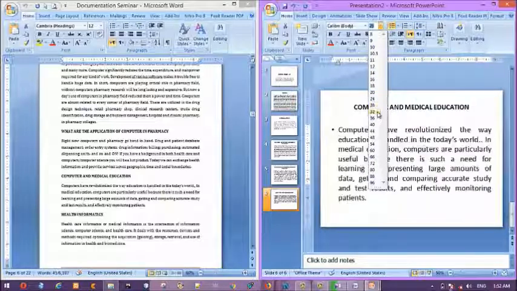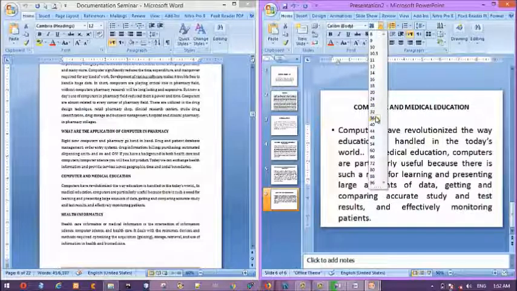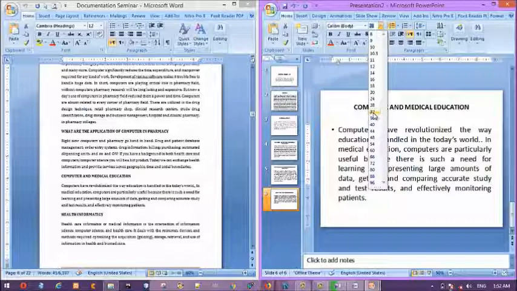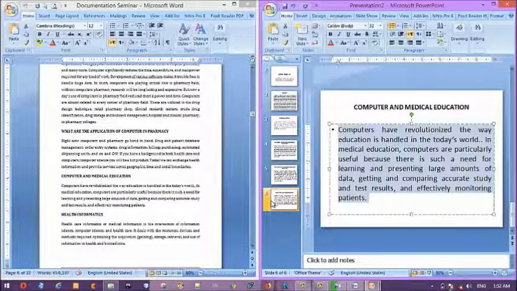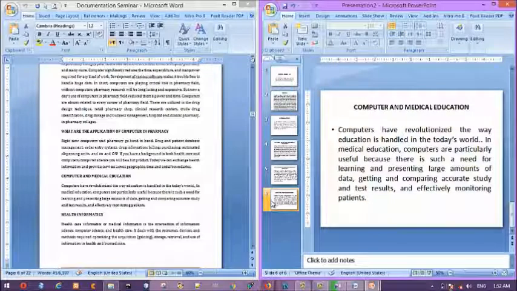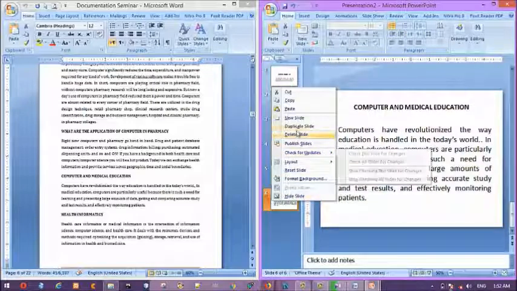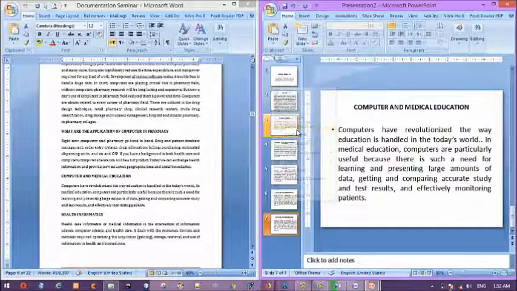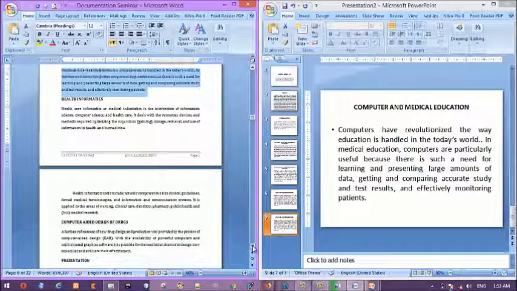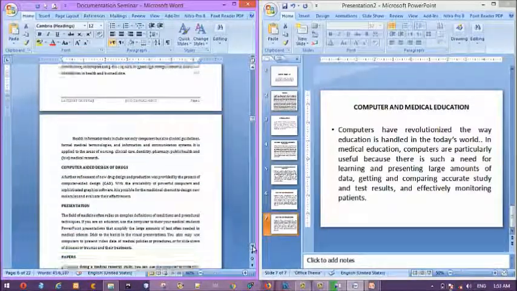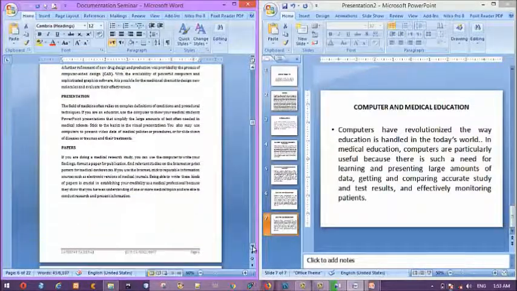You can increase the font size also. Now 36 or 32. 32 is okay. We use 32. Now we move. We come back to the slide. Duplicate the slide again. After right clicking, duplicate the slide. Now you move back to your document. Scroll down the necessary things that need to be picked from the document. Hope you are following. These are what we've been doing.